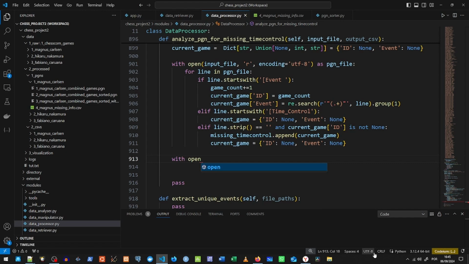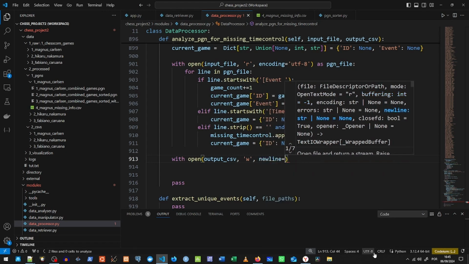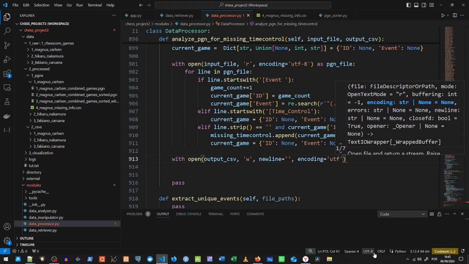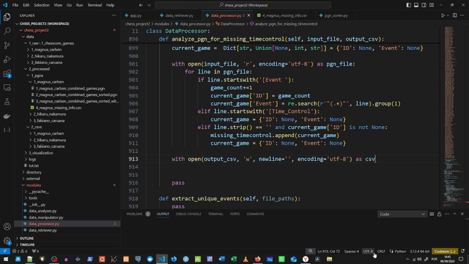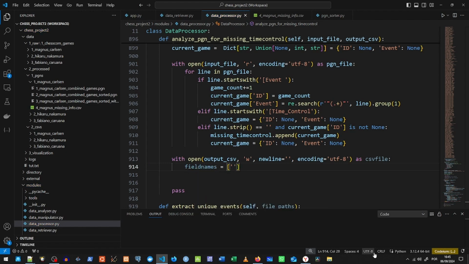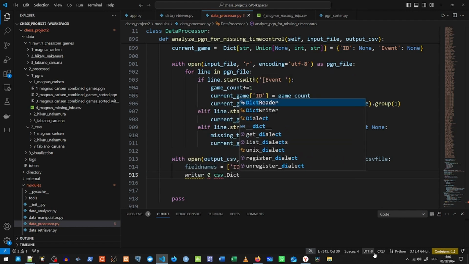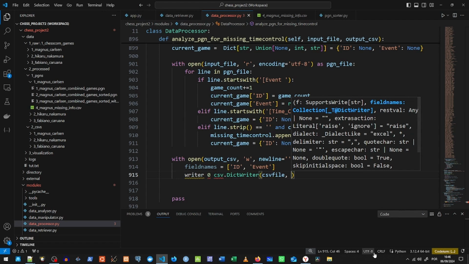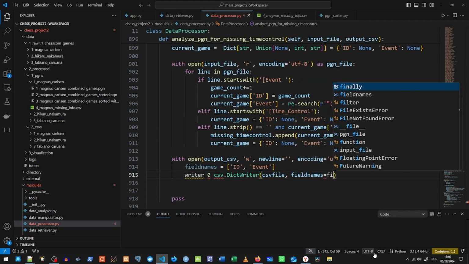So with open output CSV in write mode, newline equals empty, encoding equals UTF-8 as CSV file object, and now field names equals to ID, the ones that we retrieved, so ID and event, and writer equals csv.DictWriter, pass in CSV file, and fieldnames equals to field names.